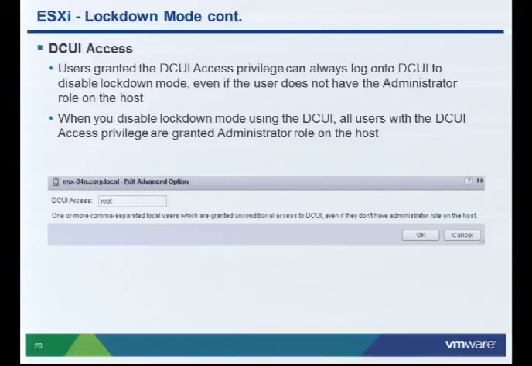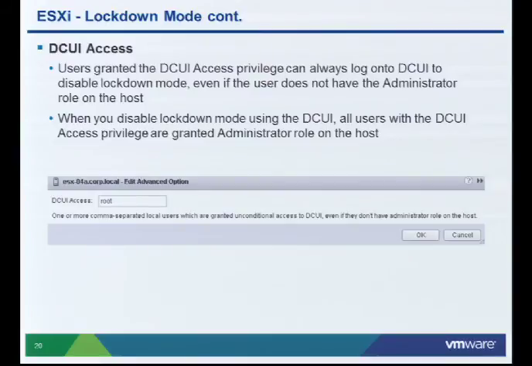So what we have, a new configuration parameter here, is a DCUI access list. DCUI, for those who don't know, stands for Direct Console UI. This is the physical console, the yellow and gray screen on the ESXi box. Real quick, one point of clarification. We're kind of shifting gears a little bit, because when you enable lockdown mode, you can still log on to the DCUI as root. There's also the ability to disable the DCUI. A lot of people used to run into this situation where you enable lockdown mode, you disable the DCUI, and root couldn't log on because you've disabled it. You can basically lock yourself out of the box.